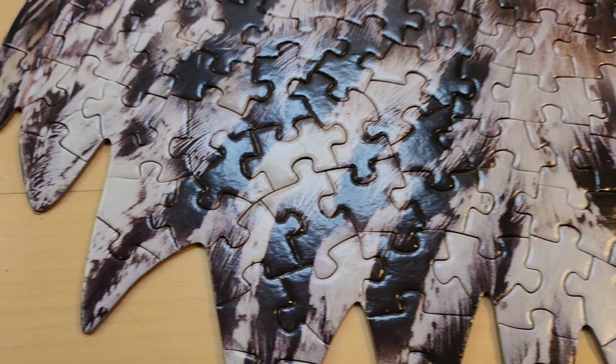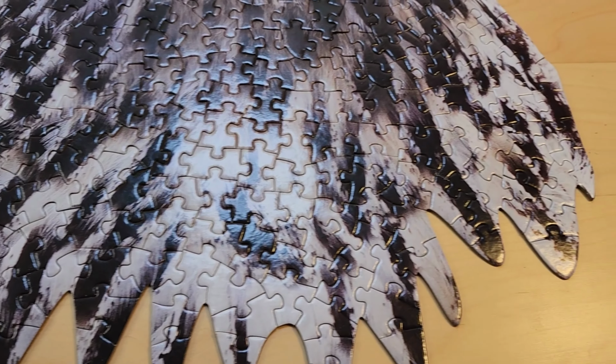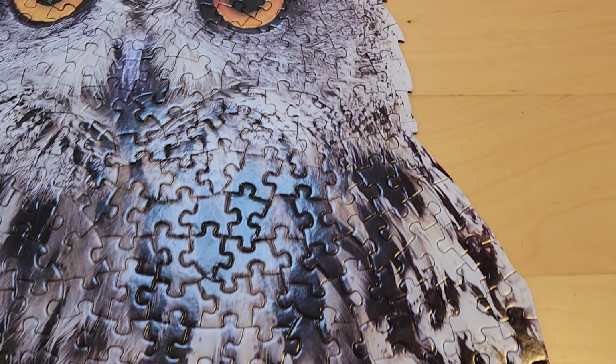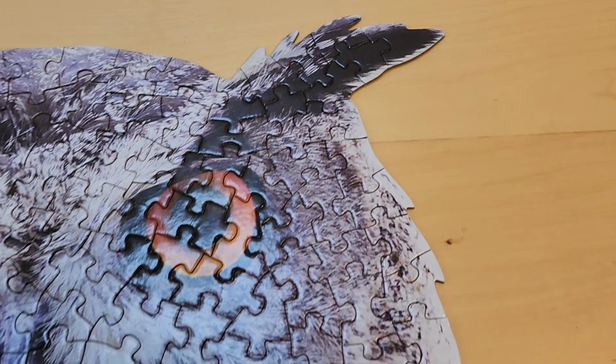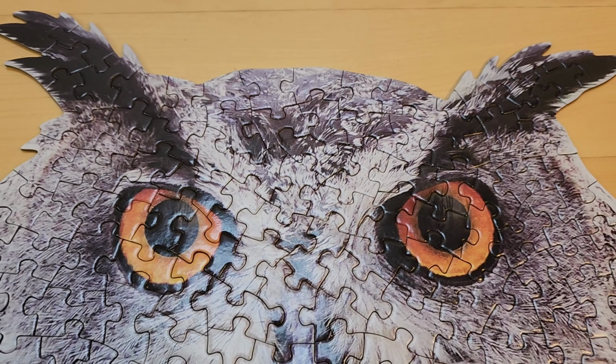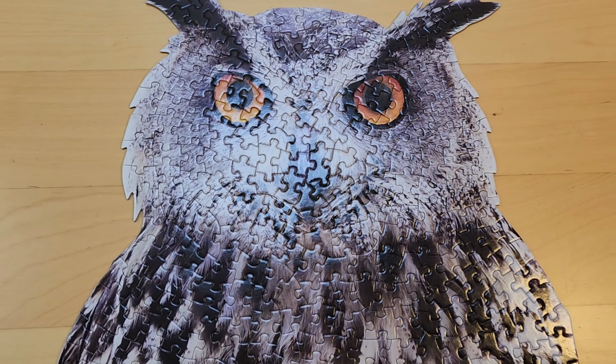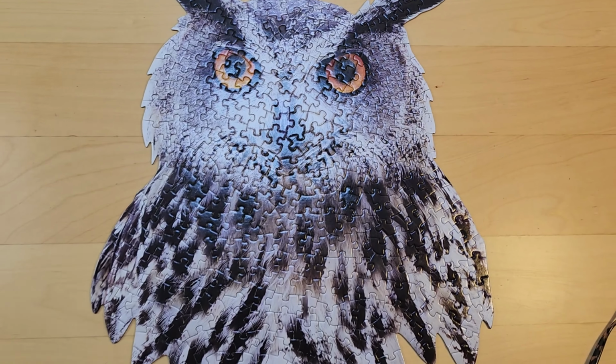It has a lot of different contrast and color. You sort of get used to the different shading after you get going a little bit, but it is definitely a challenging puzzle. This one was so much fun. It's absolutely beautiful. It took me about 11 minutes to sort and about 5 hours to put together. So I really enjoyed this one.